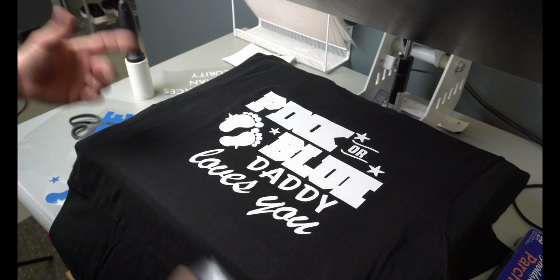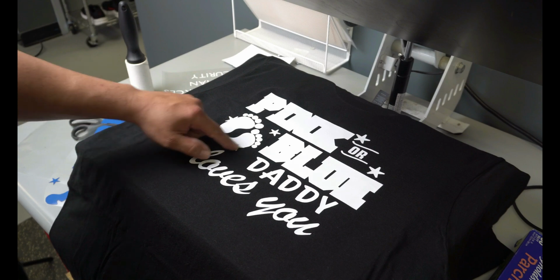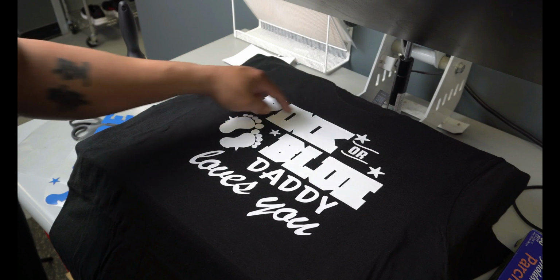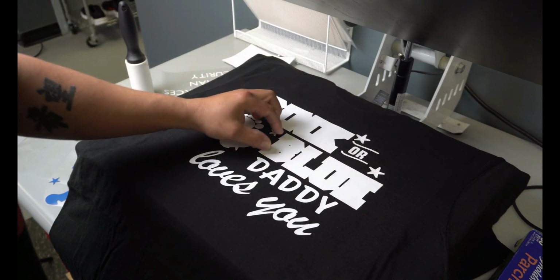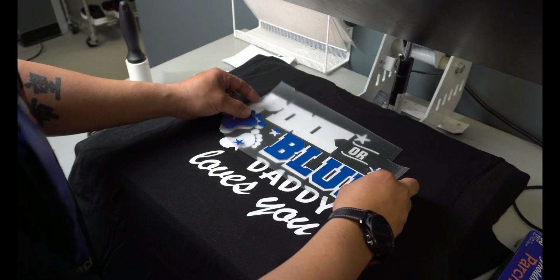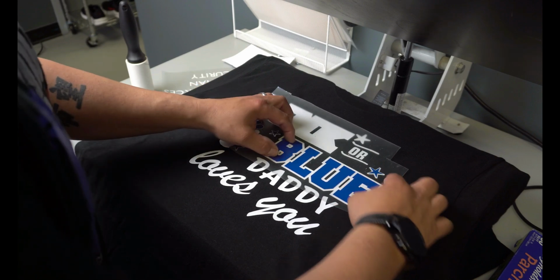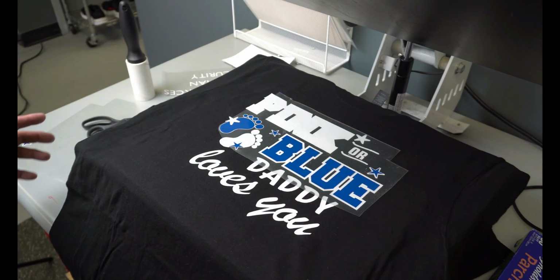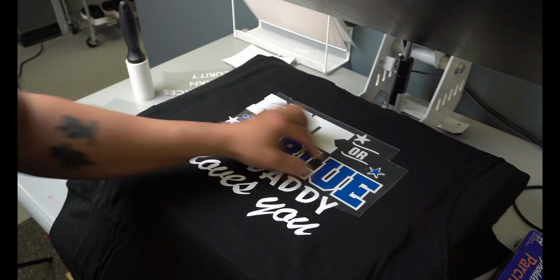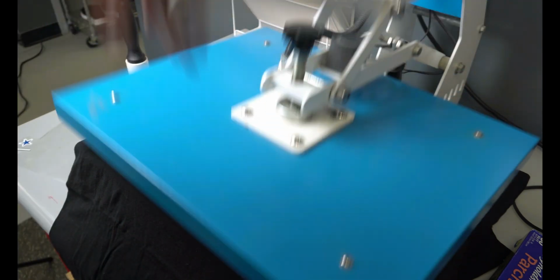All right, so if you look at the image, this is the contour cut that we did. You see this? Everything is filled in. There's no gaps. You see a piece of the star, pink, but you can't really make it out. It looks like an O. You know what I mean? Here's a star. Here's the word blue. So with the contour method, we simply put this over where we're going to put it, line it up, get everything nice and even into place. Now whenever we press this, because we did this, we're not going to have any gaps in between any of this, right? Same thing, 285, 4 seconds.